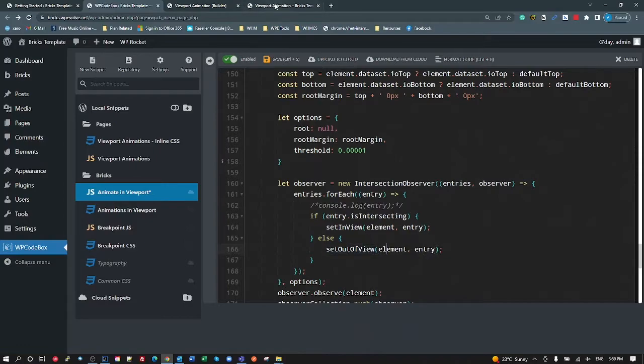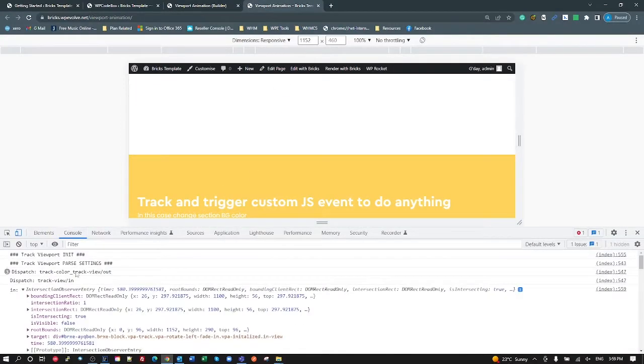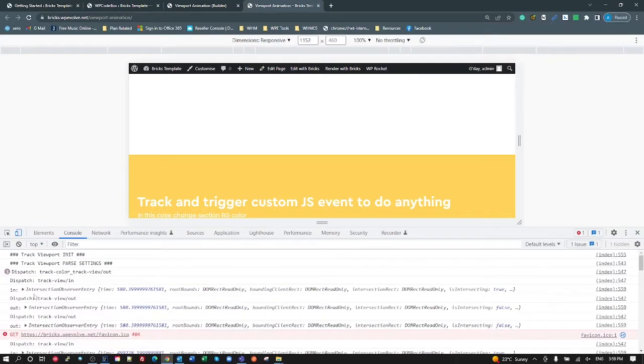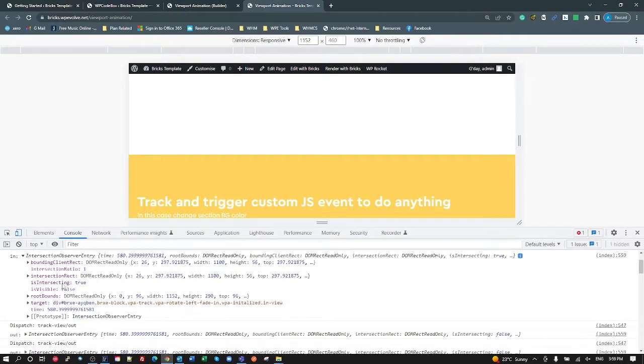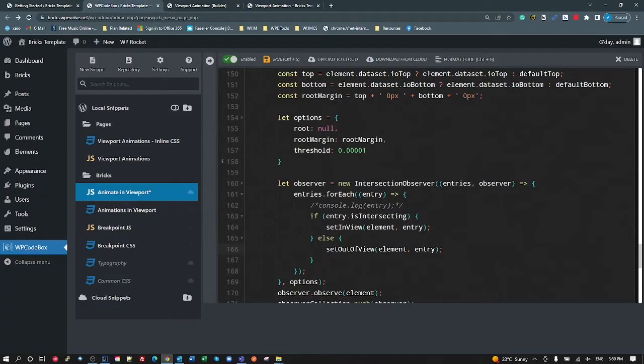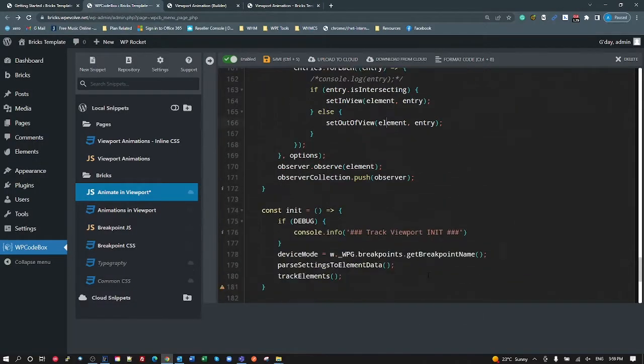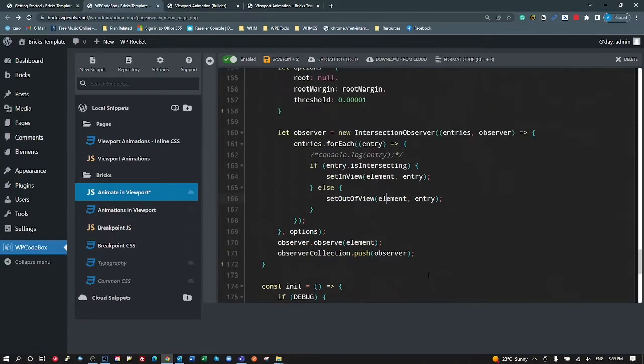Now, if we go back to our console where we're logging out, when it's in the view, we're setting this intersection observer entry. So here's our intersection is true, and here's our target saying which element actually triggered this. Then all we're doing is setting in view or out of view.